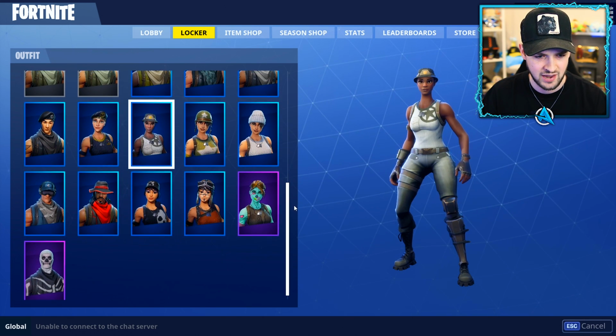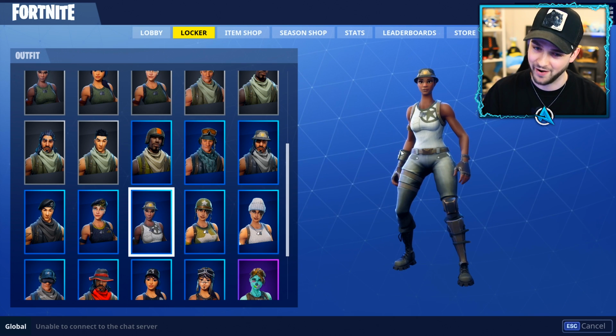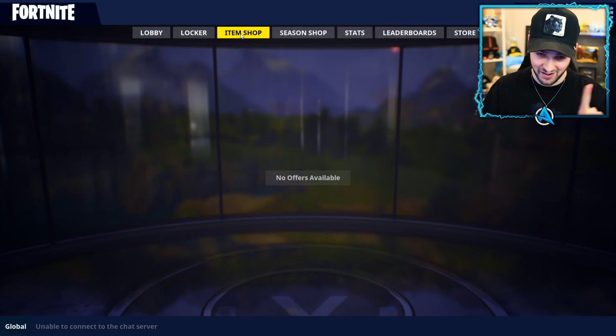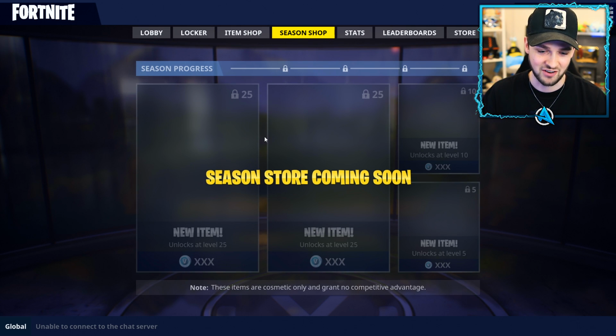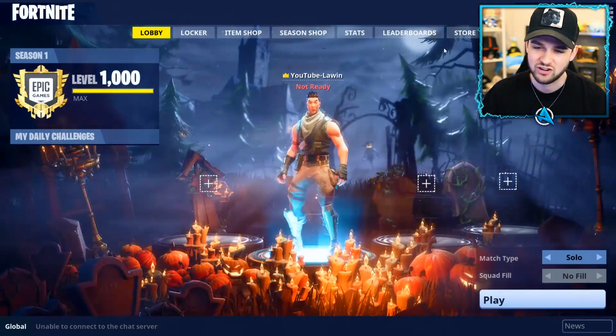Out of all of the ones here, I don't have Helmet Boy, Rip, or Recon Expert. I regret not buying them. Now, if you want to buy them, you can't. The store obviously isn't functional. This is tied into whatever's going on at the time. The seasonal store was unlocked at different levels, and that granted you the ability to unlock the Renegade Raider and all of those super OG items. And stats and leaderboard haven't really changed too much.